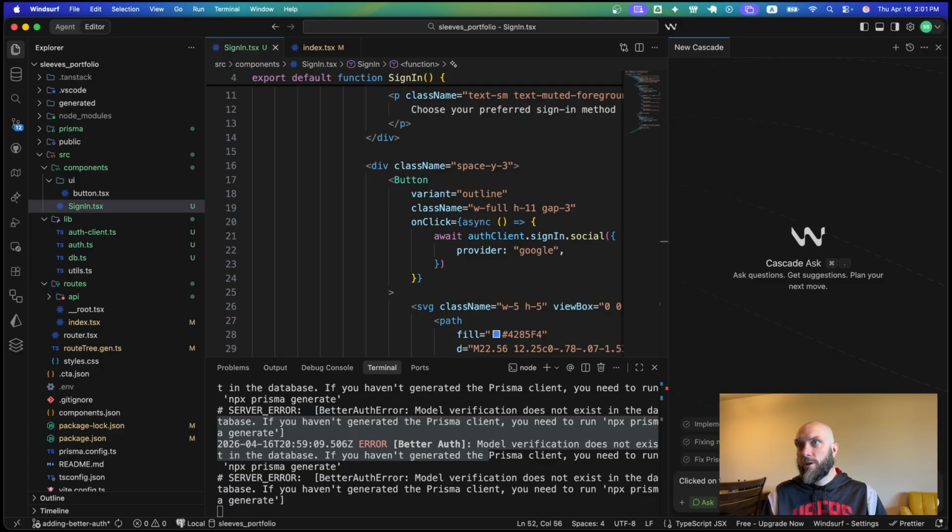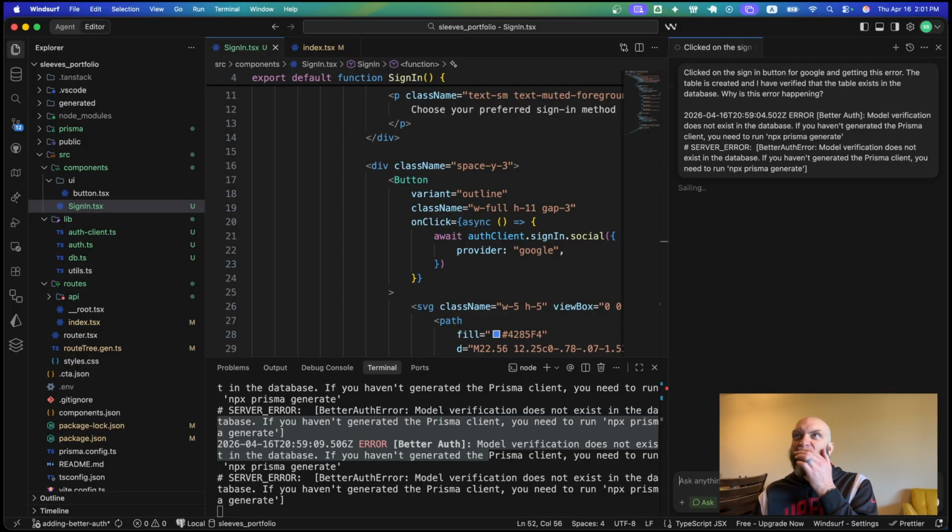The table is created, and I have verified that the table exists in the database. Why is this error happening? So let's put that in.